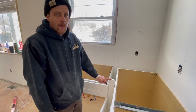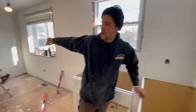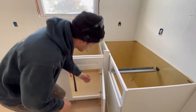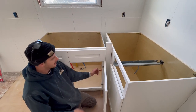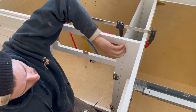So anytime you buy cabinets, it's generally coming with filler pieces, right? Yeah. We got a long filler piece for our stand-up cabinet thing over there, but they come with 30-inch fillers for the top and the bottom. Here, we're gonna screw it into these doors. We're gonna screw it through here into the filler and probably on the back side of here into the filler. Obviously, you want it lined up.